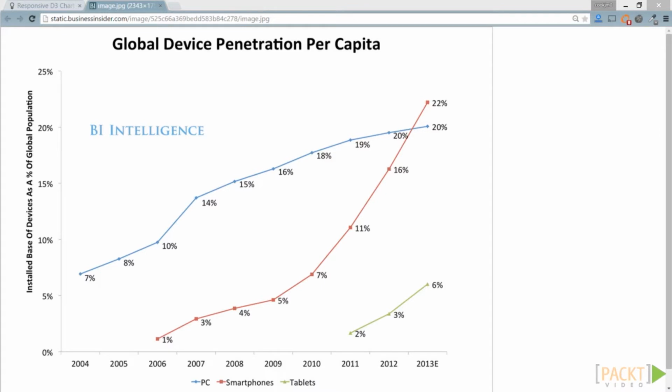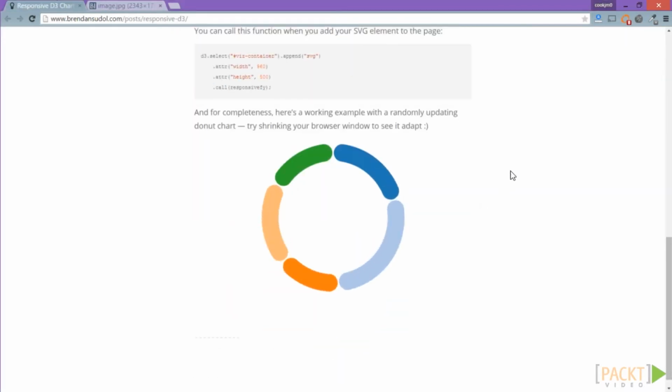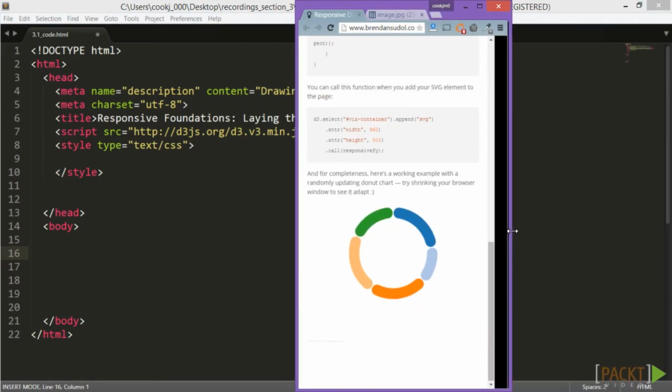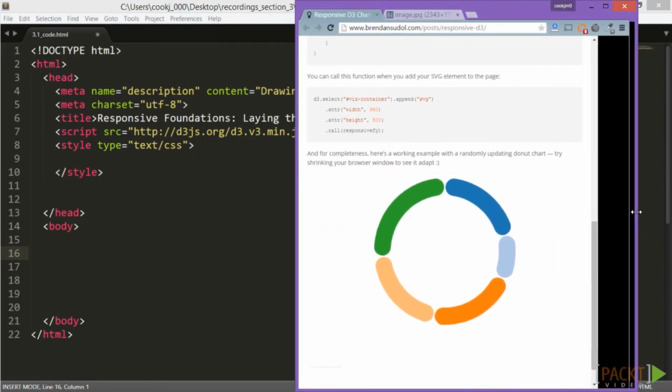Flexible content is where D3 and SVGs become involved. If we build off of a flexible base, we can create visualizations with SVGs that redraw themselves and that work in a variety of sizes, something we'll see later in this section. A good example of how seamlessly D3 can redraw SVGs can be seen in this example from brendonsodal.com. With a self-updating donut chart, it is also responsive. Note how not even the animations are disturbed by changing screen sizes.